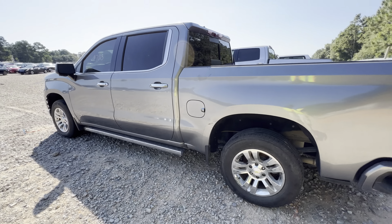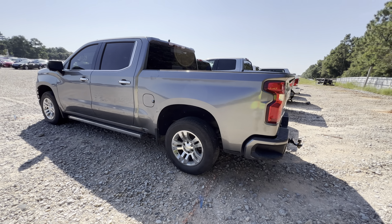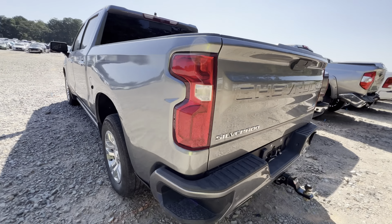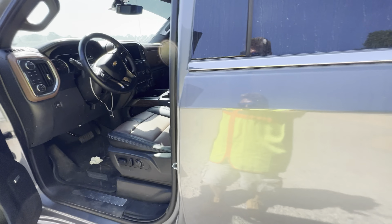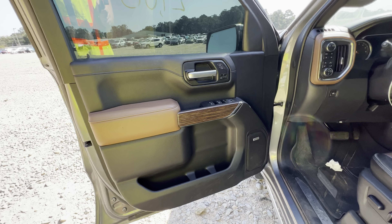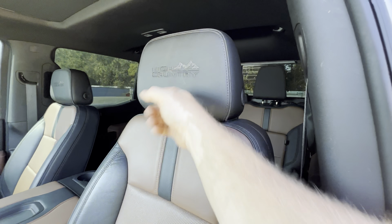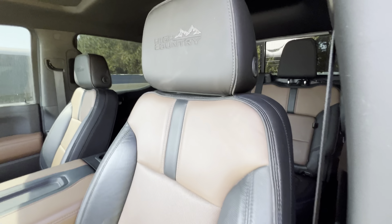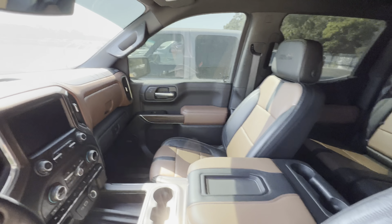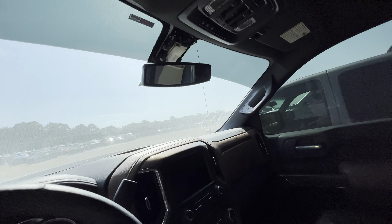I was honestly looking at bidding on a truck I could maybe drive for myself or put right up for sale, but I guess at the right price we'll go ahead and see how it looks inside — maybe it'll sway my decision. The inside is clean, what you'd expect from a 2020. It has a sunroof — which is a must for me — the High Country package, and I love that peanut butter and black seat combo. It smells like a new truck. There's an oil change sticker up here, so at least they were taking care of that.